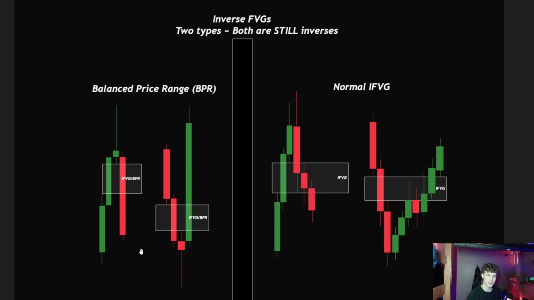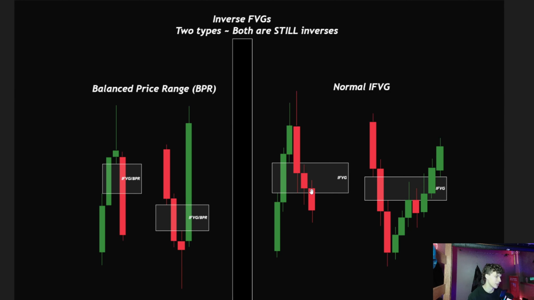Now, what you will see is that for a BPR, I don't even have this updated on this, but for a BPR, it is technically just kind of a double fair value gap. So we'll have a fair value gap right here, still a pretty good range, and then we'll also make a fair value gap on this leg, and I'll point it out on the charts to make it more clear because there should be another candle here that'll make this a fair value gap to the downside, which basically makes this a balanced range. So we want to see price react off of this as well as right here. So again, we would have one more candle making this a fair value gap in this relative area, and this range right here would be your inverse or BPR.